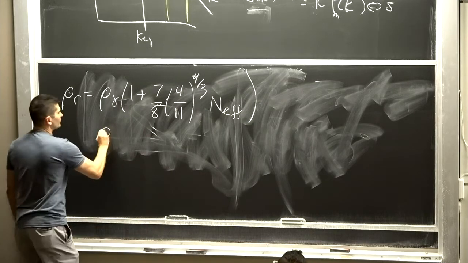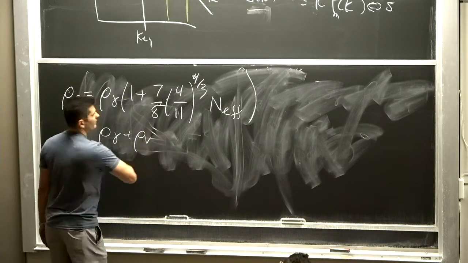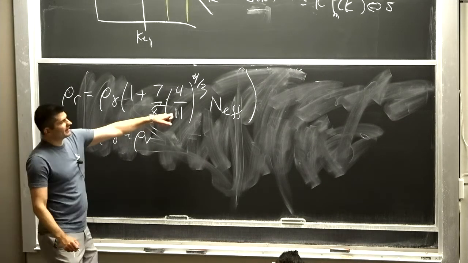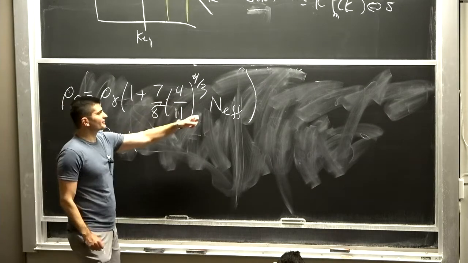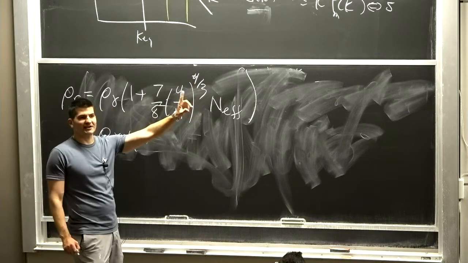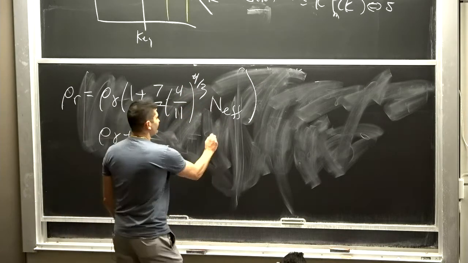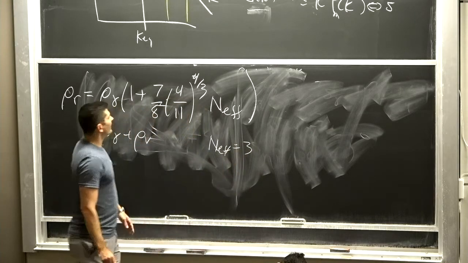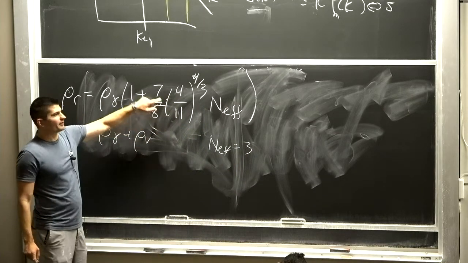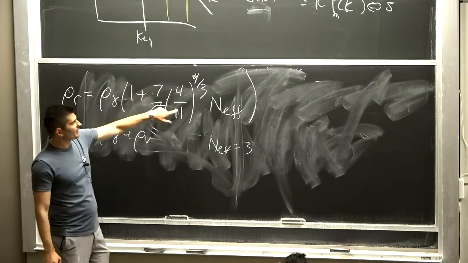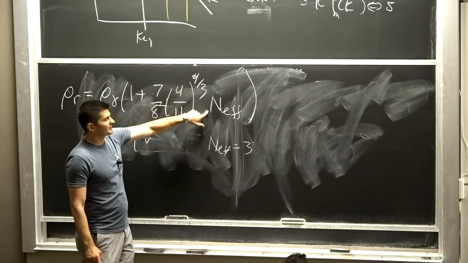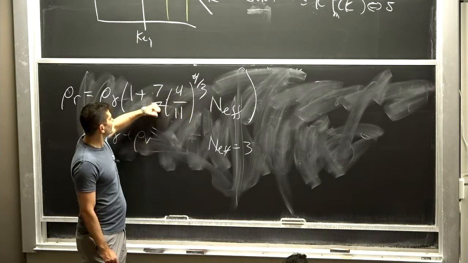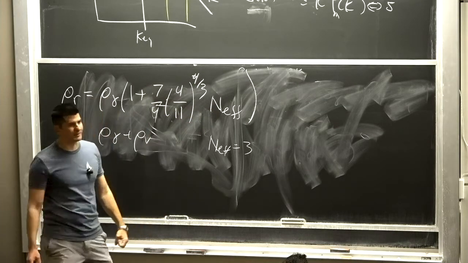This is just rho photon plus rho neutrino. Now, this definition has been made so that when this calculation is accurate, N effective would be equal to 3, right? So this is the temperature to the 4th. This is the 7/8 factor. This is the number of generations of neutrinos, 3. Or I think it's supposed to be 7/4. Sorry, it's supposed to be 7/4 because there's 2 spins for each neutrino.